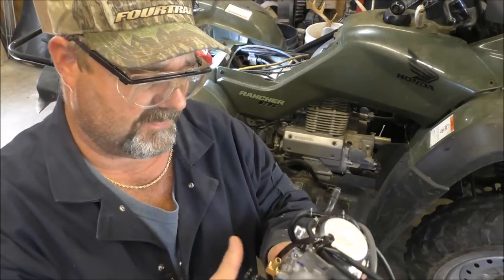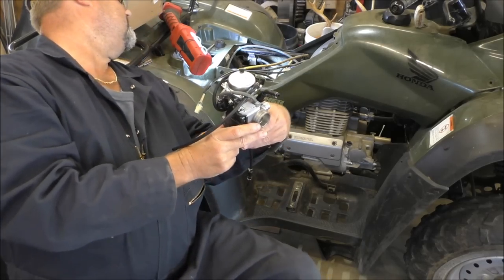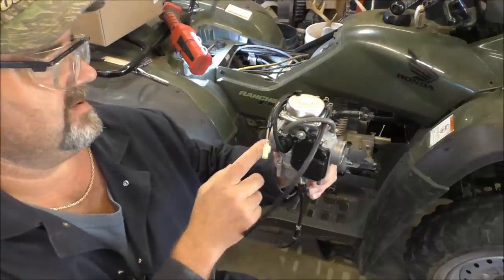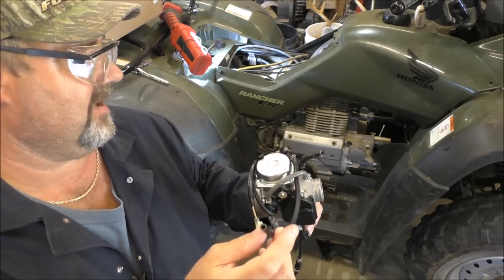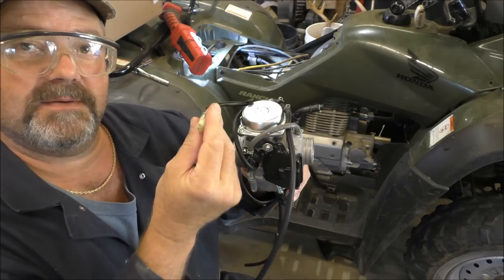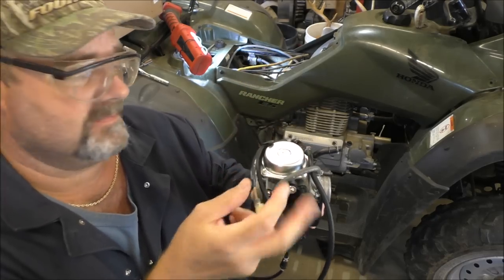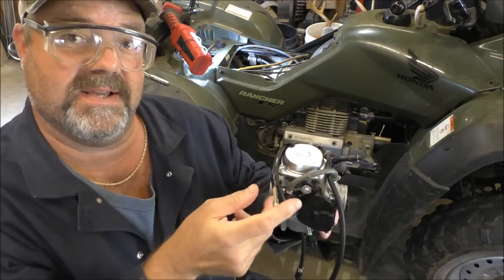But yeah, so far, the carb goes on here like this. This going to the engine, or to the intake. This goes to the air box right here. There's only one vacuum hose, and one electrical connection right here. And I guess that's for your choke, I believe so. Not exactly 100% sure, but here's your electrical connection.